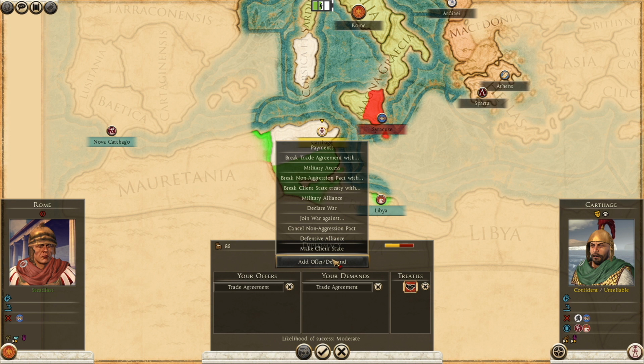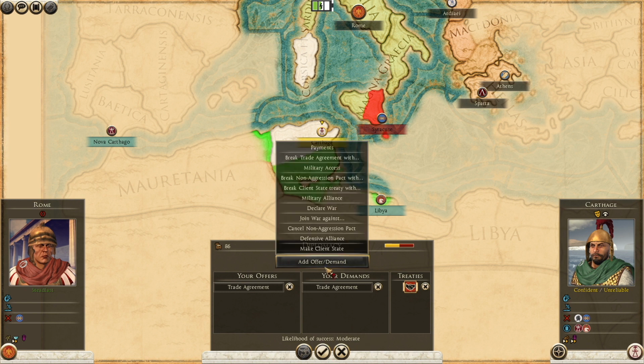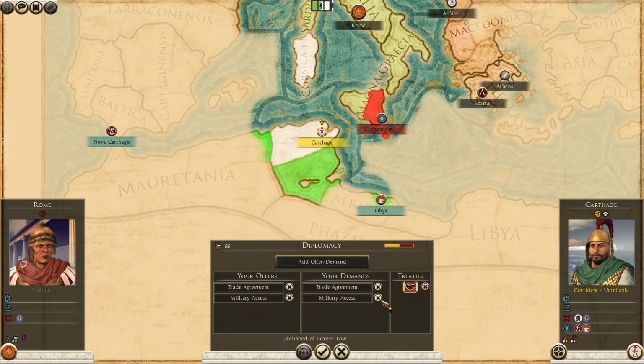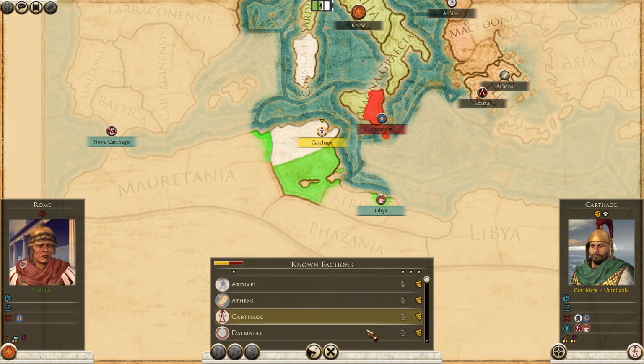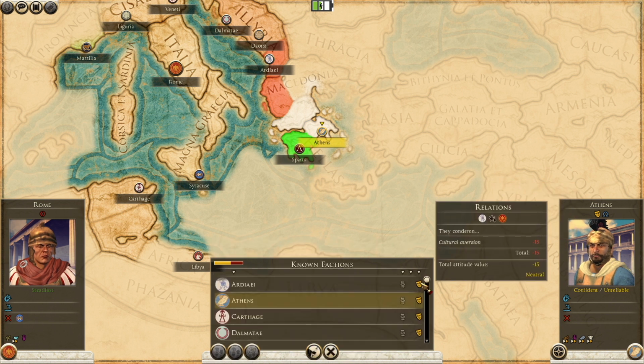What about anything else here that they might want? Like a defensive alliance? No, they don't want that. Military access? No, they don't want that either. Alright, they're not going to take it. That's fine. Is there anyone else that I could get another trade agreement with? Athens, do you finally want to do one? Success low. No, they're not going to do that.